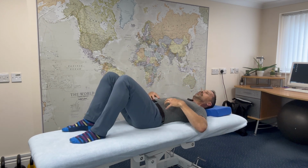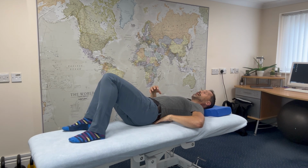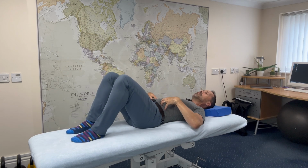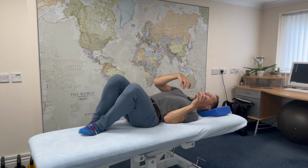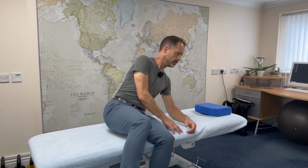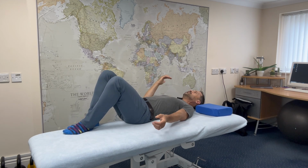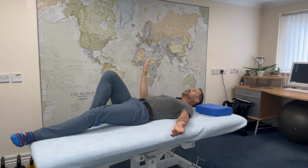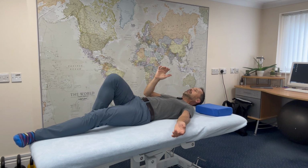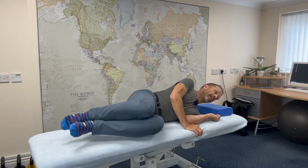So stiffening and bracing your abdominal muscles without changing the shape in your lower back, so you've got that little neutral hollow curve. Disengage the hips and little turns around to your side, all the way around onto your side, where you can just sit up like so. Obviously, if you've got more room to roll, I inch right to the side of the table. If I've got room to roll, then again, it's probably helpful just to have one leg down and the other one bent. You can just drive off that hip and roll yourself onto your side, and up you sit.